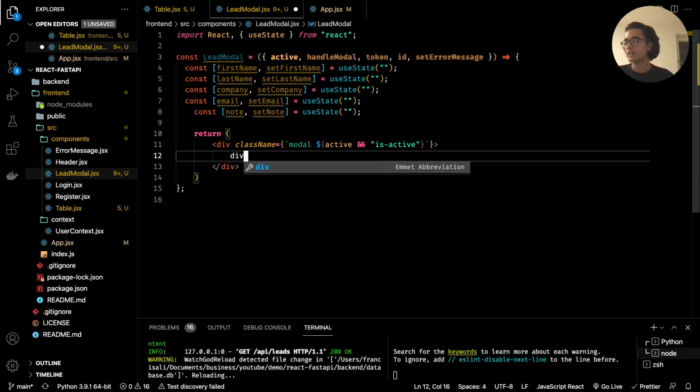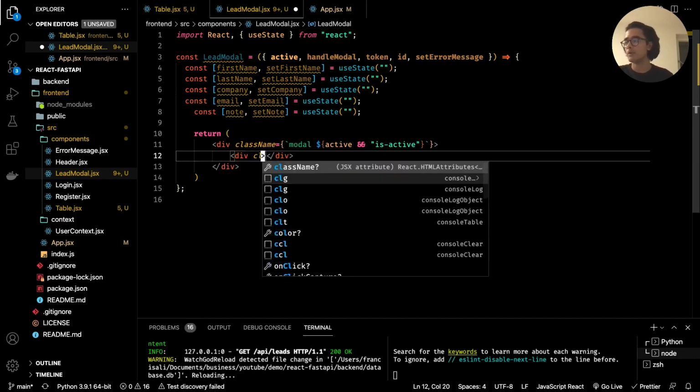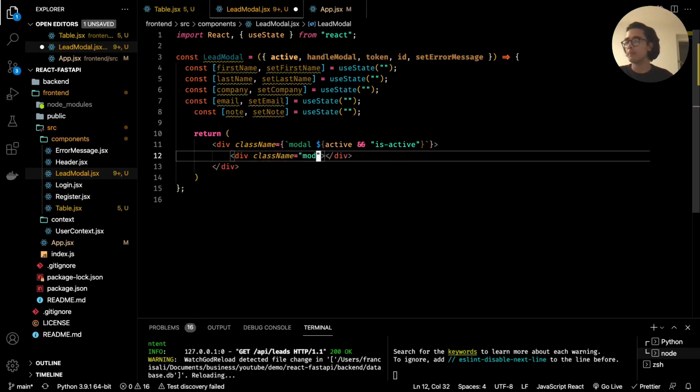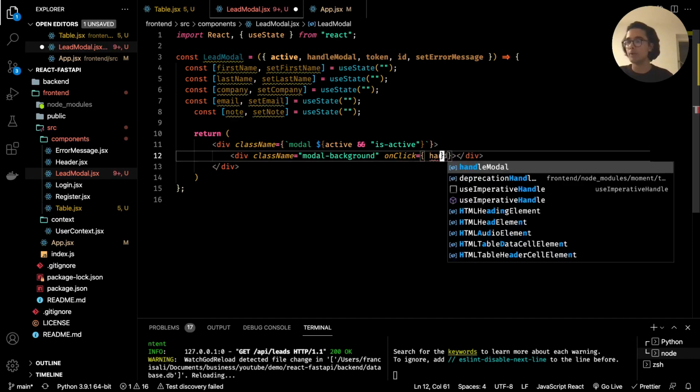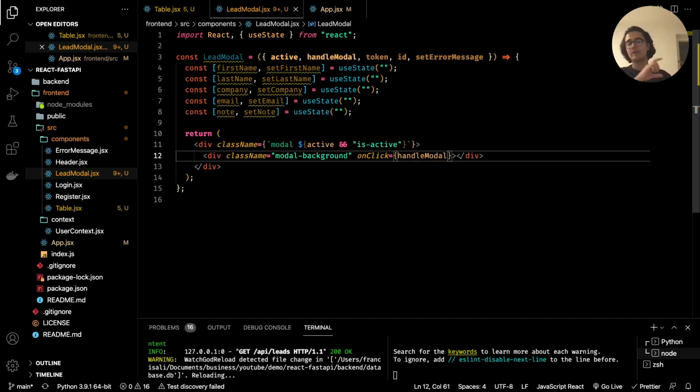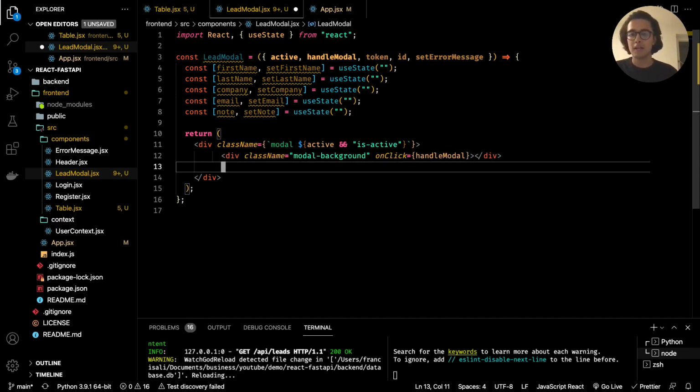Next, we can actually build out the modal itself. So class name here will be modal background, which will give it like a dark backdrop. So modal background, and we'll say on click equals the handle modal. So if we click on the background, then it should close the modal. Then we can go ahead and create a modal card.